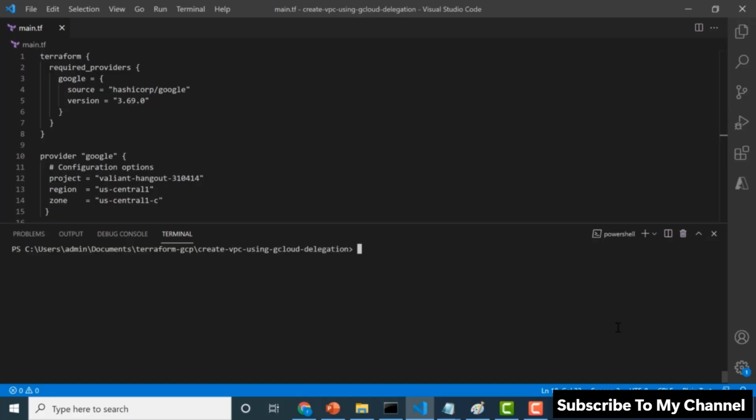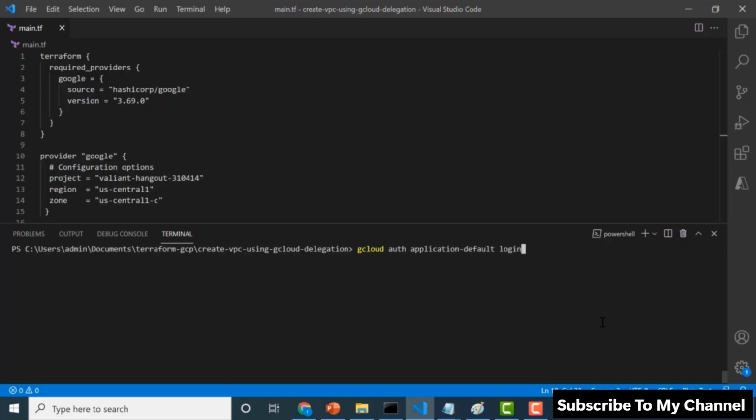So the easiest method is using a user credential, and the command you need to use is the gcloud application default login. Now just remember that you should be using this only if you're running Terraform in your local, or if you just want to try it out. In production, it's much better to use a service account, which I'll be discussing in the third and the fourth chapter of this particular section.